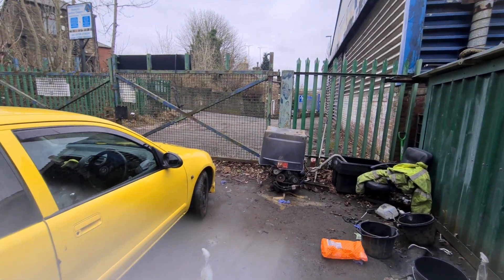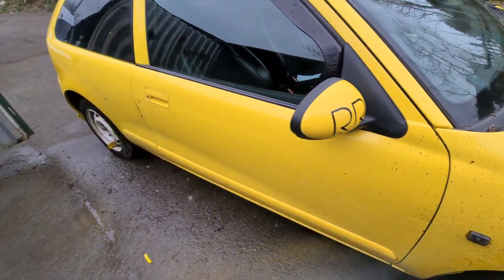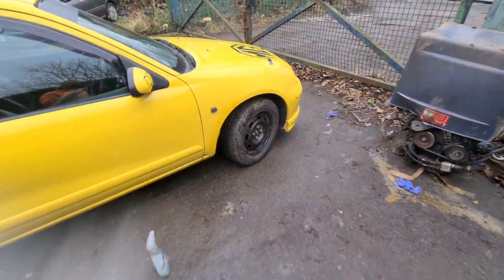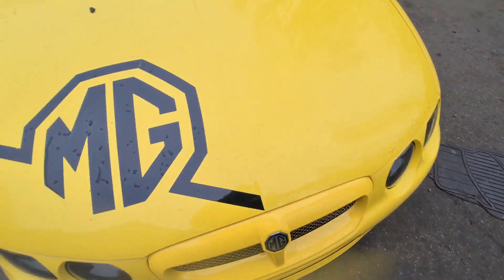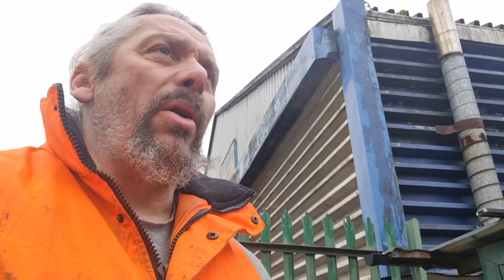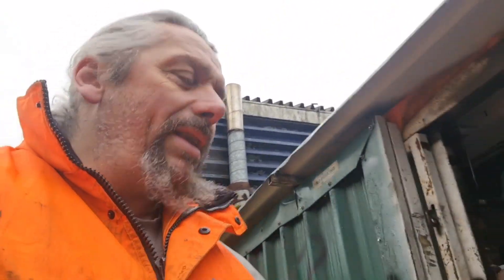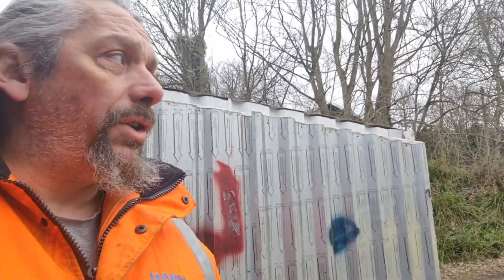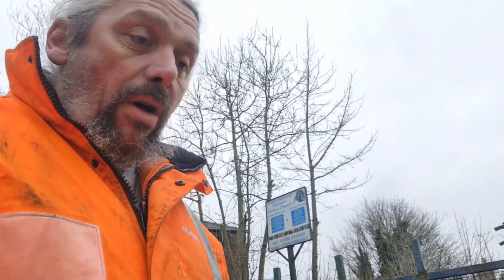That's one side almost complete - that's an awful lot of hot water. Do you know what, I might leave the MG badge on the bonnet because somebody might want that. Not the badge, but the bonnet. I want the new owner to have the black bonnet with the vents in it - I don't want that badge on now - but the new owner might insist they keep the yellow bonnet with the MG badge on. That's what I'm thinking.